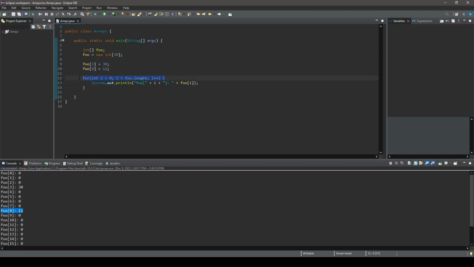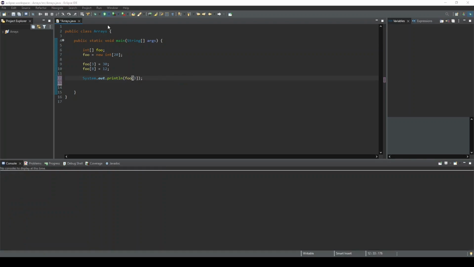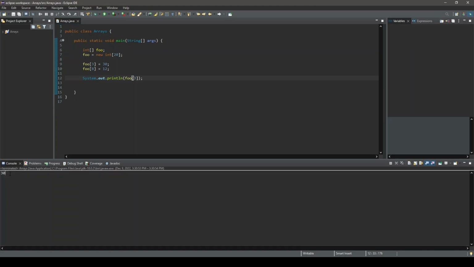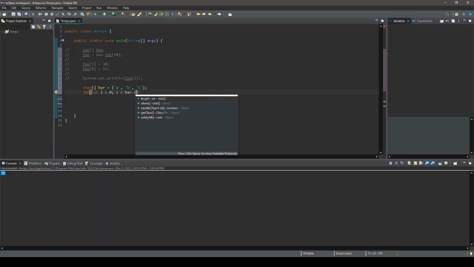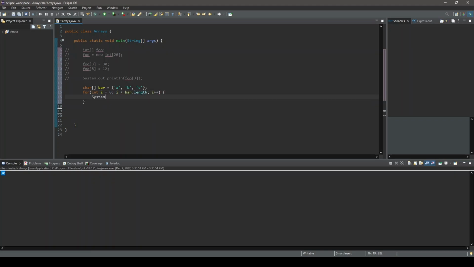Now, if we wanted to print a specific index to the console instead of the entire array, we can do so by referring to a specific index in the print line statement as seen here. Now let's look at declaring an array using an initializer list. This time let's create a char array. Notice we are not using the reserved word new as it is unnecessary, and when we print this array to the console, we can see that everything prints as expected.